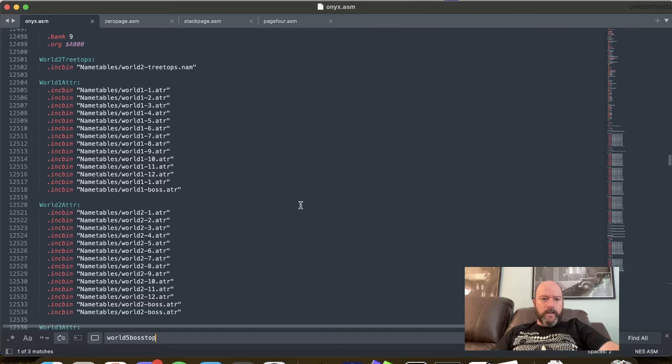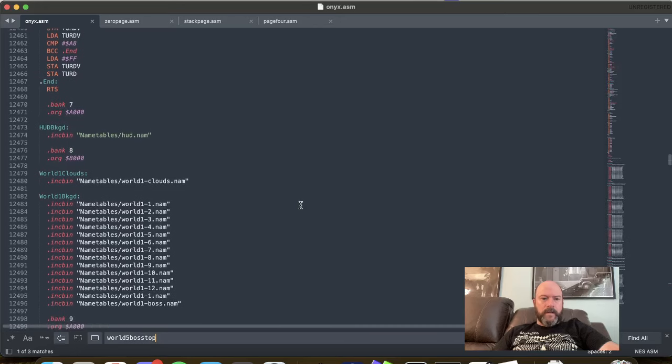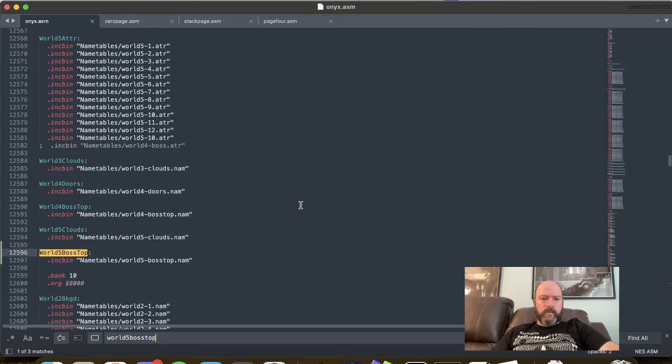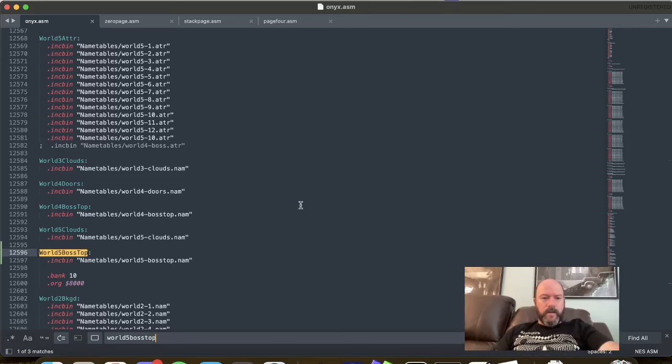World 3 clouds. I guess it's all in the same bank. All the levels, top sections. So I probably have that set up a different way.